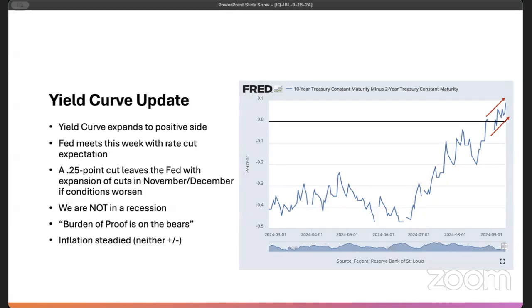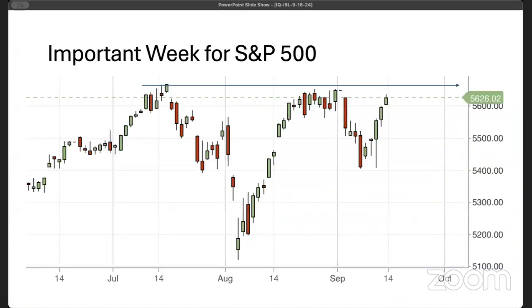And when I look at this chart, the reason I show you this chart is to be aware that Wall Street may overreact to just a quarter point. But at the same time, what we have seen over the last year is Wall Street very good at moving the goalposts. So if they were hoping for a half point but only got a quarter point, they'll move that half point to November. And then in November, they'll move it to December, and so on. It's no different than at the beginning of the year when Wall Street was originally pricing in 7 rate cuts, which never happened. That moving of the goalposts, I would not be surprised to see.